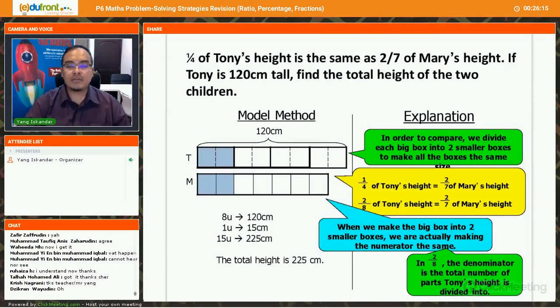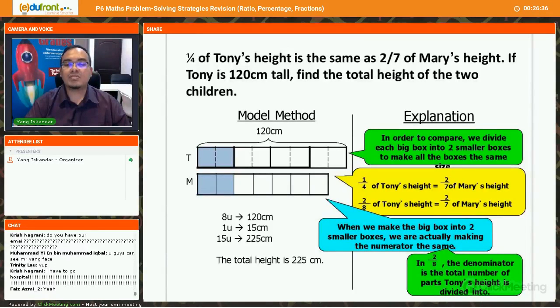Okay. Now many students prefer this method. Usually, initially, I will teach the students the model method. Then once you are okay, I'll teach you the next method. It's actually easier. But if I straight away teach you the unitary method, you may not understand the reason. Why?